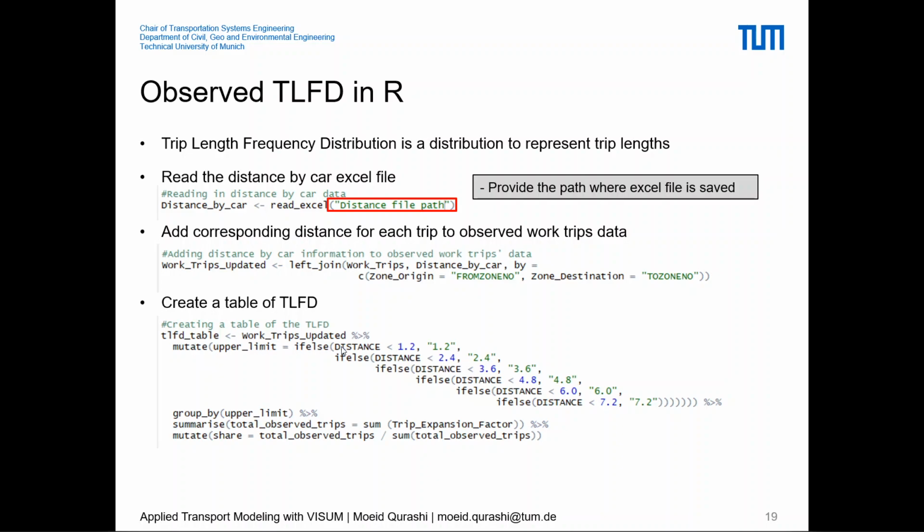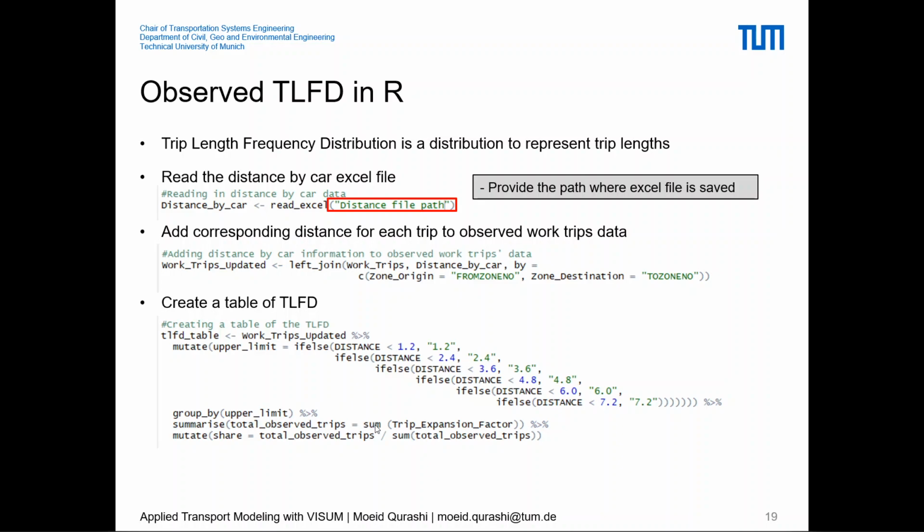Yeah. So first, using the function mutate, we are basically setting all of the records separately that are within these intervals, and then we group by each one of them. So we have 1, 2, 3, so we have 6 intervals, right? So we group by all of these 6 intervals separately, and then we summarize. So we summarize all the trips which are within this group. These two steps are similar to what we had in the previous R code as well. So we first group by all of these interval records, and then we summarize the trip expansion factor, not the records. We don't count the records, but we sum the trip expansion factors. I hope you remember this.